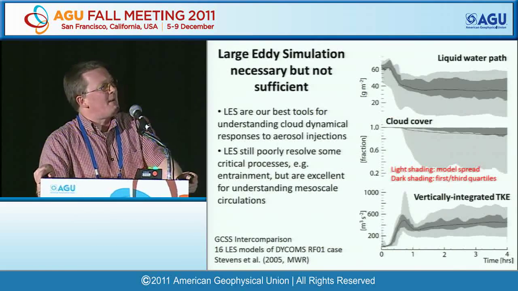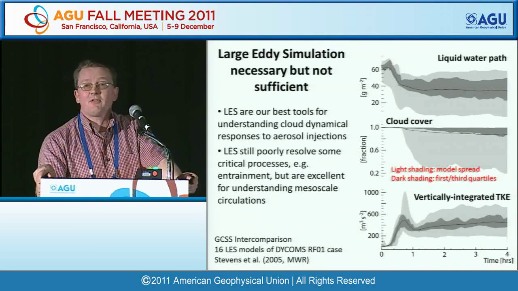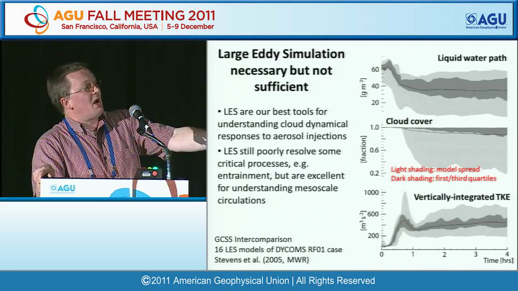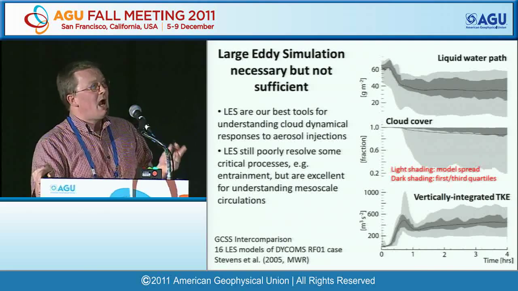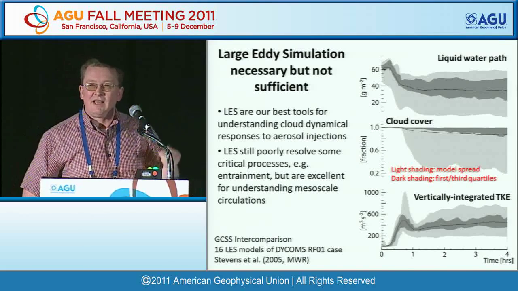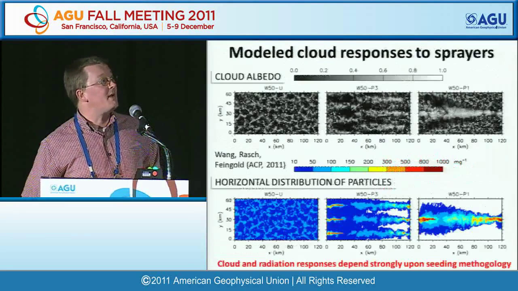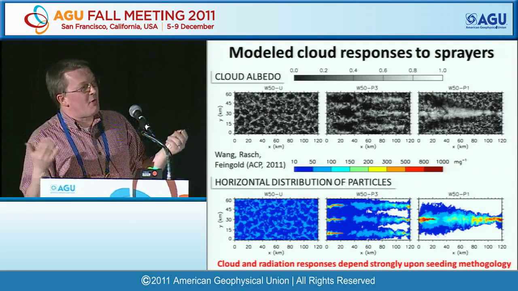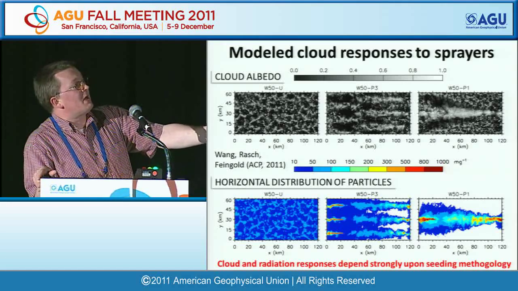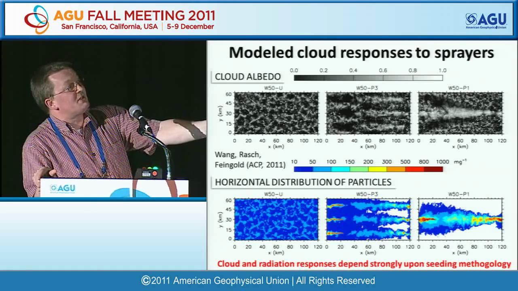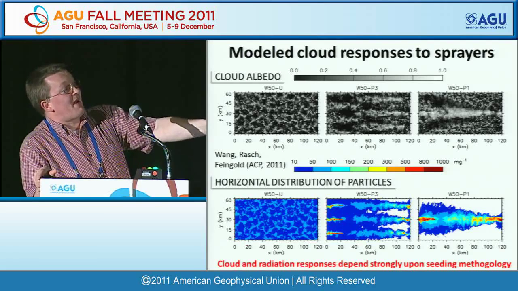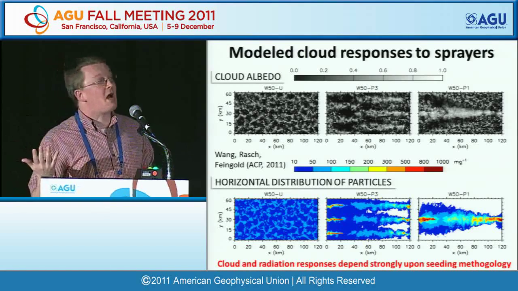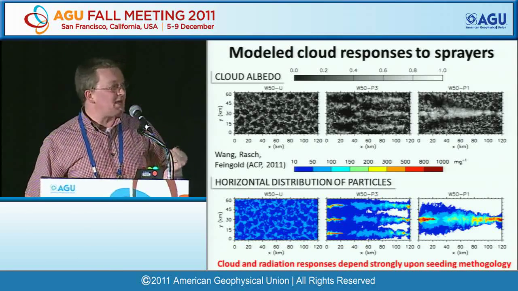Why can't we just do this with models? Models, while extremely useful and absolutely essential, have their own deficiencies. A comparison of different process models with exactly the same forcings shows large model spread over a four-hour period trying to simulate the same cloud system. Models also show quite complicated responses — you can brighten the clouds in the center, but around the edges they get darker. So how we configure the seeding is really uncertain, and we don't know what would happen if we sent ships out to do this geoengineering.